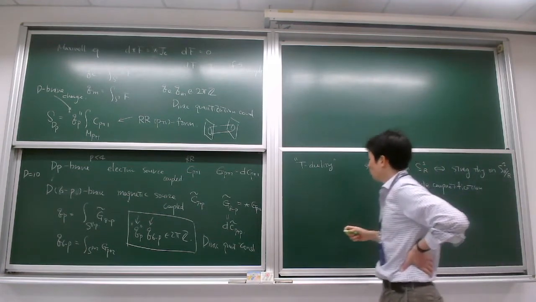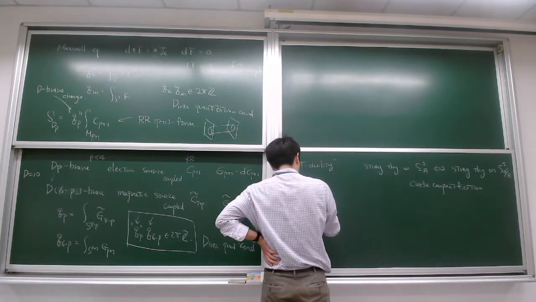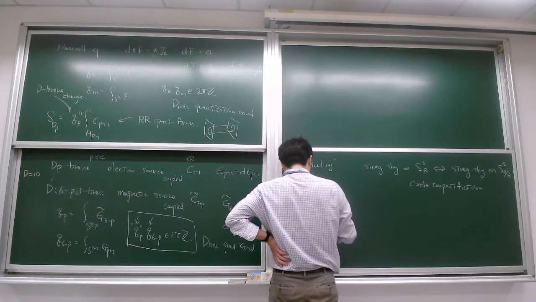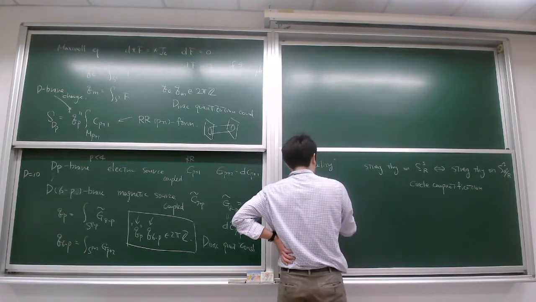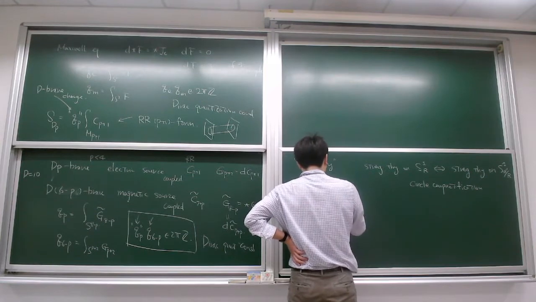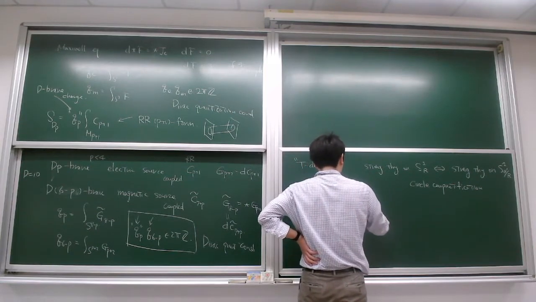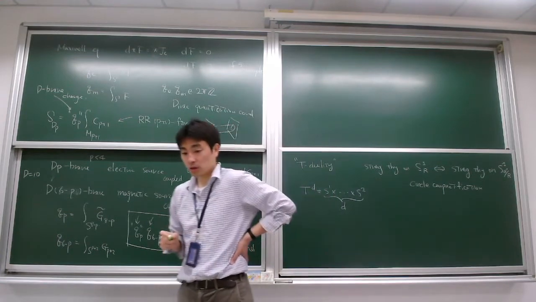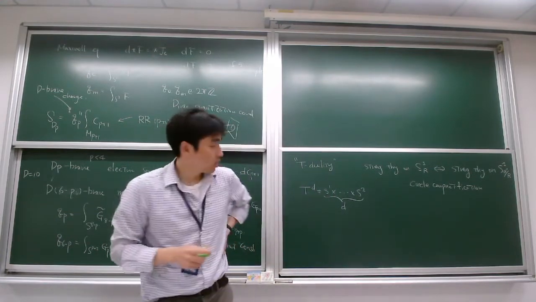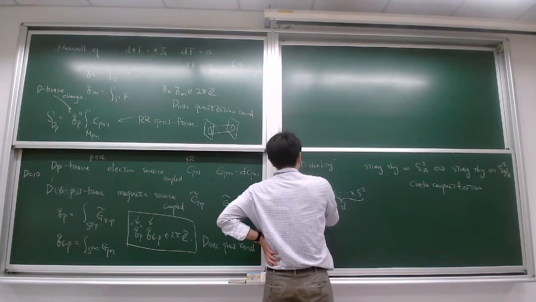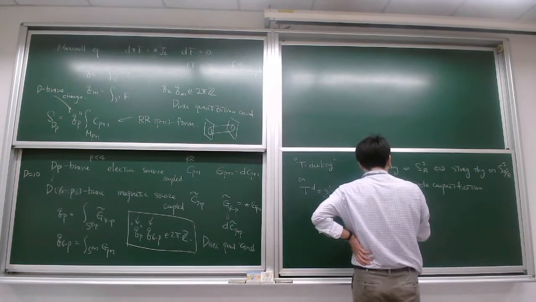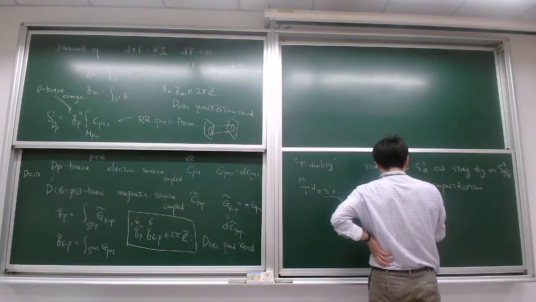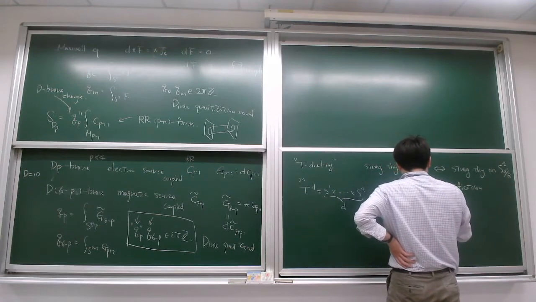Or more generally, you just do the Cartesian product of circles, the copy of circle. So this is what one can put on string theory, and this is called toroidal compactification.